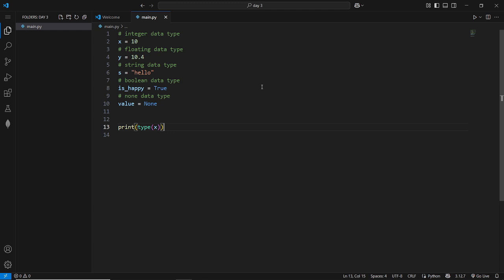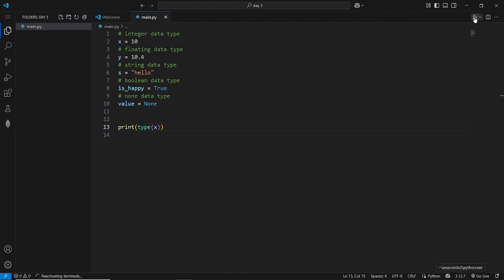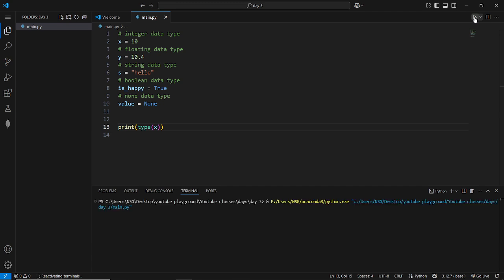When I run this code, there is an output: integer, because x contains an integer data type.